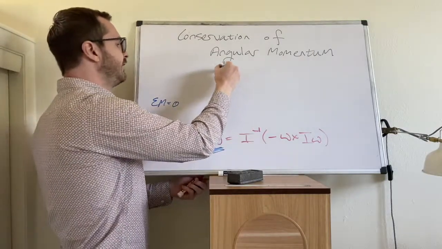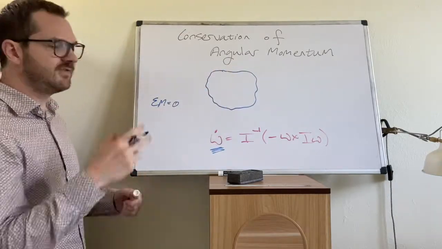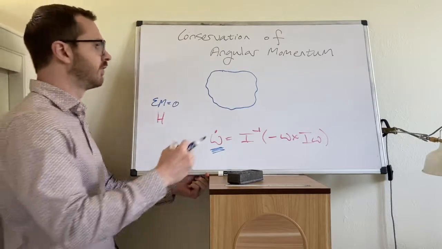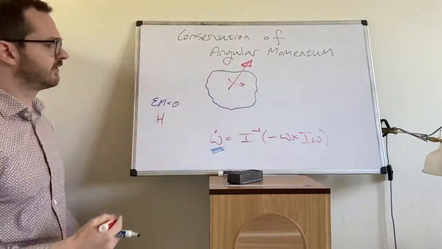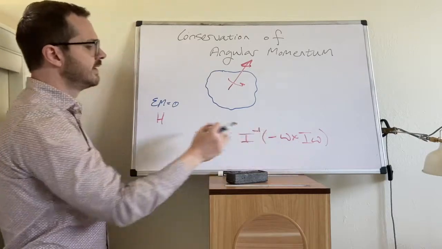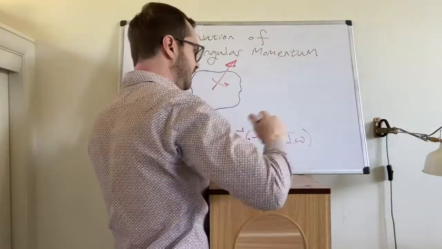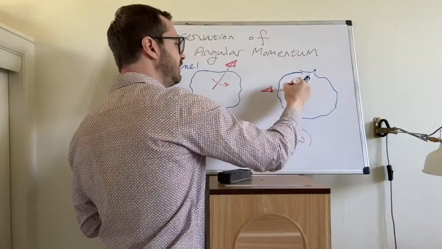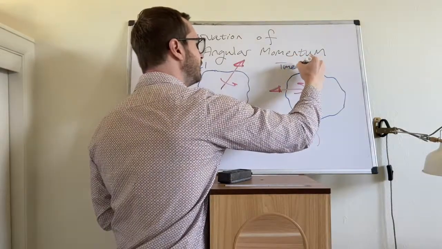Here's what will happen. You will have some body, and I'm going to draw my potato-shaped meteorite or asteroid, whatever it is, at some moment in time. Remember that H, angular momentum, is a vector. So there is some vector, and you have angular momentum about this vector. If this body is asymmetric, if the inertia is not just some scalar form of identity, what will happen, let's say that this is time number 1. Here is the same meteor at another moment in time, and its momentum might be about that axis. So this was time 1 on the left, time 2 on the right.